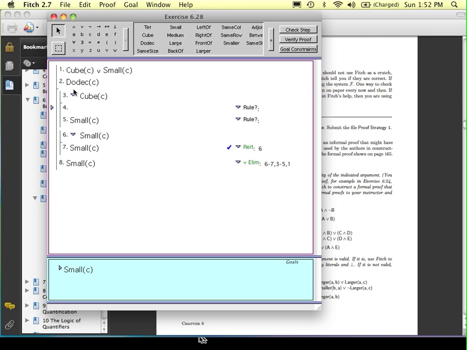Line 2 says C is a dodec. Based on how you understand cube and how you understand dodec, you know that the object C cannot be both a cube and a dodec at the same time. It's a contradiction. We get that contradiction based on the meaning of C as a cube and the meaning of C as a dodec. So what we're doing there is using Ana Con, right? Ana Con goes to Tarski's World, essentially, and it says, hey, can I have C being a cube and C being a dodec at the same time?